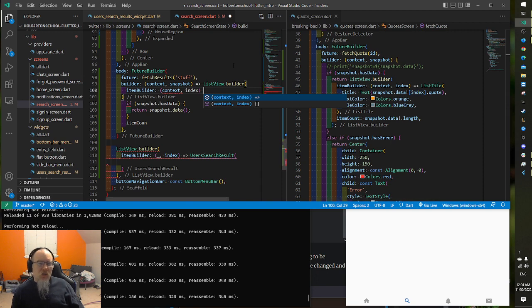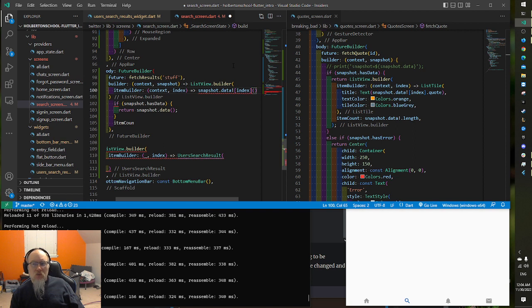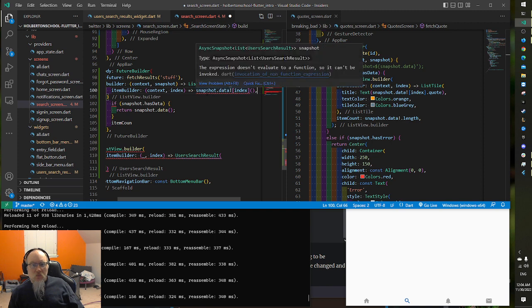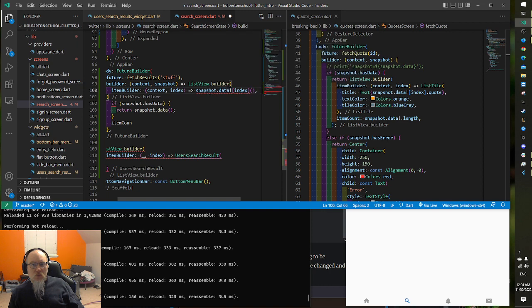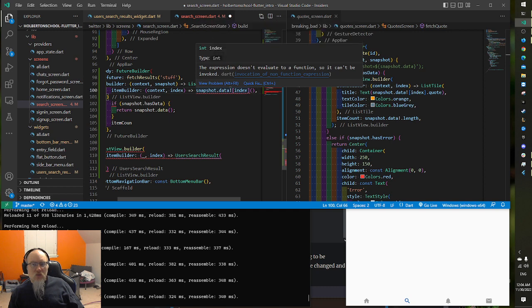Maybe I haven't finished the statement yet and it's having a fit. Return snapshot dot data index build. No, don't like that. Expression doesn't evaluate to a function. Well, I want it to evaluate to a widget, and then I want to build the widget.